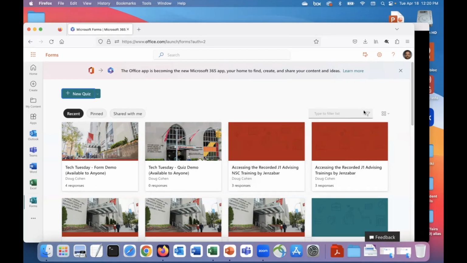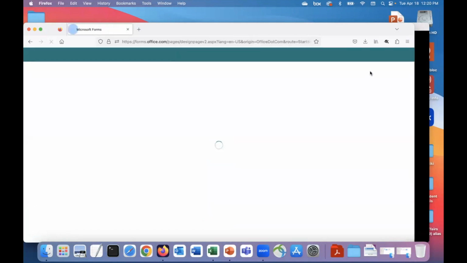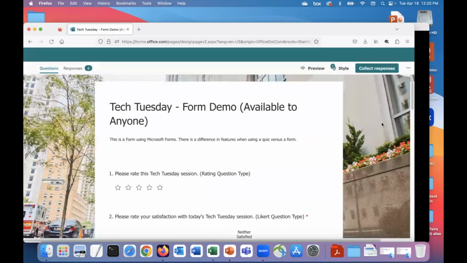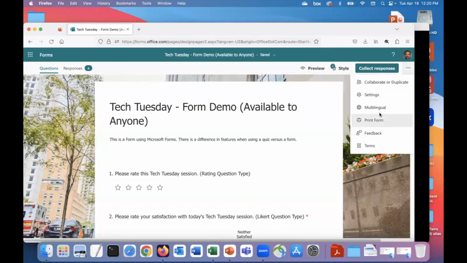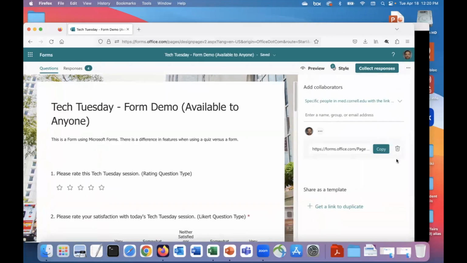You can add someone as a collaborator. That is a great question. I will show that since I'm familiar with that one, so just bear with me. When you come to your settings area, collaborate or duplicate, you have the option to add, just like you would in OneDrive or SharePoint or the other Office tools in Teams, for example. You can just choose additional collaborators, and they will get the ability to edit your survey.